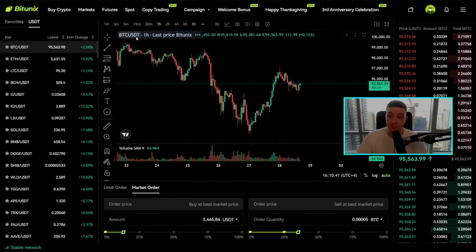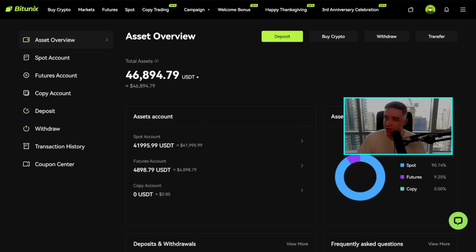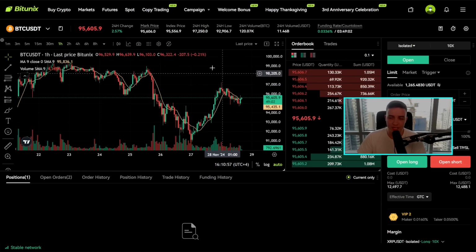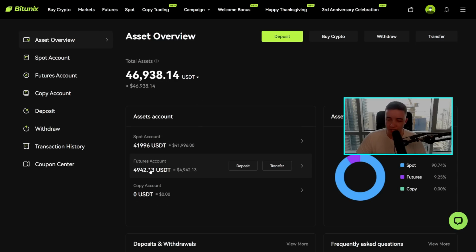And with that being said, if we're taking a look at the futures market, which is accessible on the exchange no matter where you're from, once again, it's a no KYC exchange. So if we click this futures button right here, it'll take us to this page right here. But before we can start trading on the futures market, on the derivatives market, we first need to fund our futures account. And all we do here is just go back to that asset overview, which you can find right here. Click the asset overview.